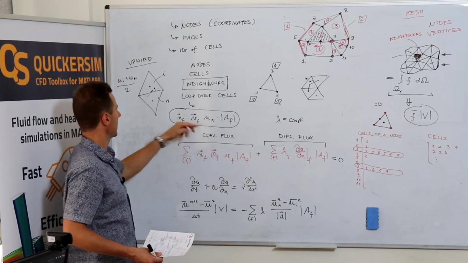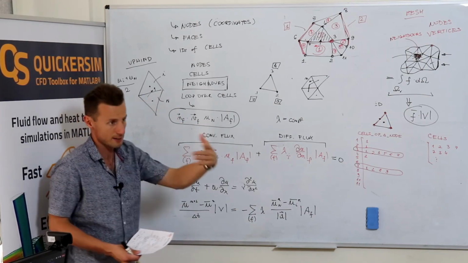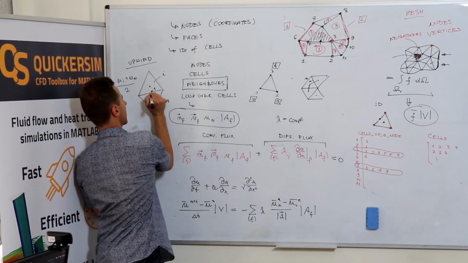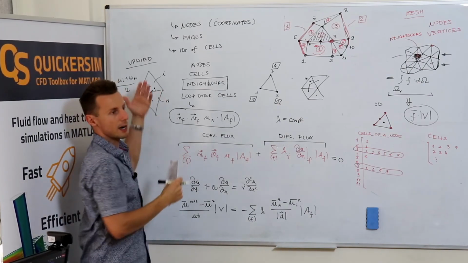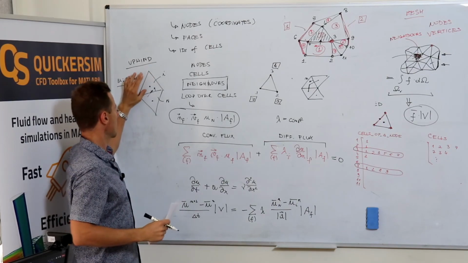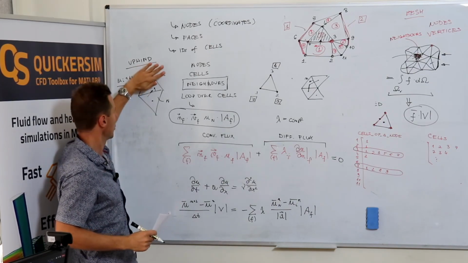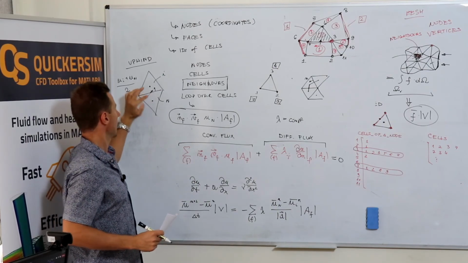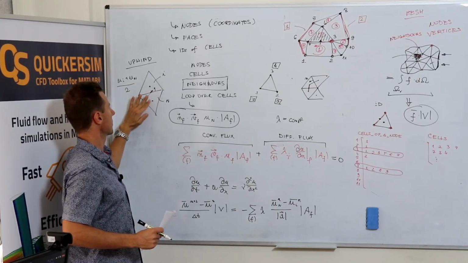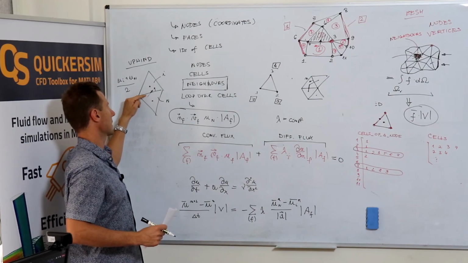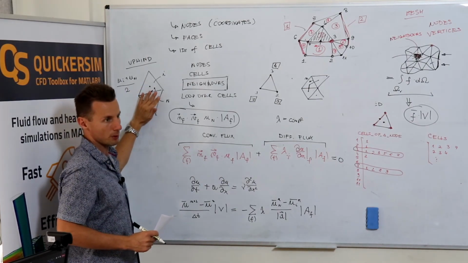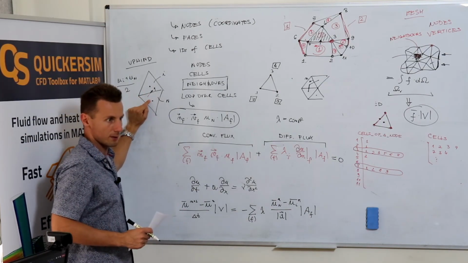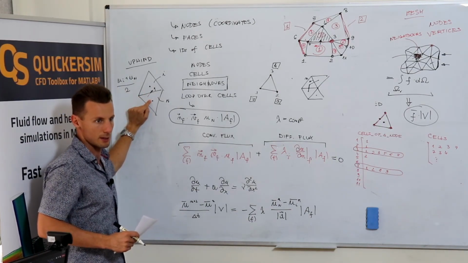But obviously again, it's conservative. It's conservative because once you've calculated the interpolated velocity here, it's either positive or negative. So calculating the incoming flux to your cell is based on your neighbor value, but calculating, so to say, the flux that leaves the neighboring cell is also calculated based on that value. So it's still conservative.